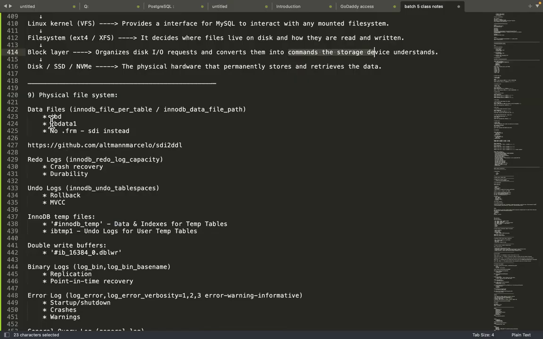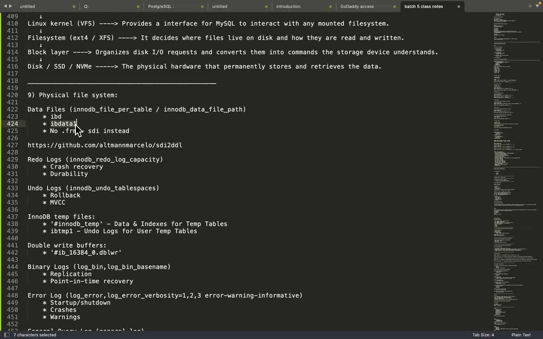So we first see this IBD and ib_data_1 file. Initially, every table will have its own tablespace. There it will store the data and index for the table, and it will also store the dictionary information. Previously, you may be aware, we had the .frm file along with the IBD file for one table, but now from MySQL 8 we have only the IBD file.